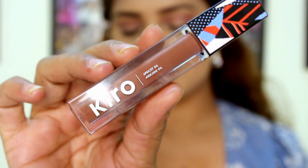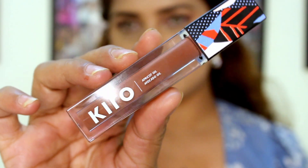Moving on to the next product, also a liquid lipstick. Same packaging — just a longer tube, transparent label with that aesthetic unique wand head. This shade is number 17, Cinnamon Nude. This is a matte liquid lipstick and I'm actually wearing it right now. The price is again 875 rupees — go to the website for the discount.